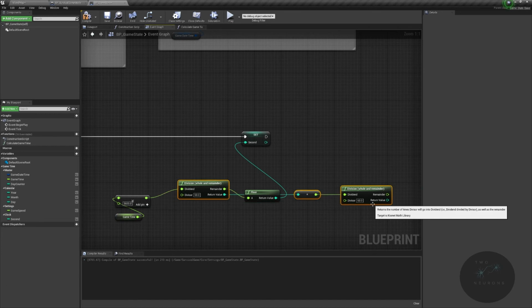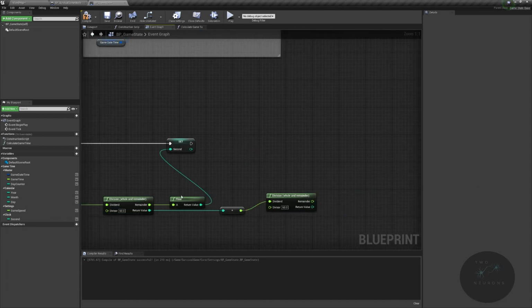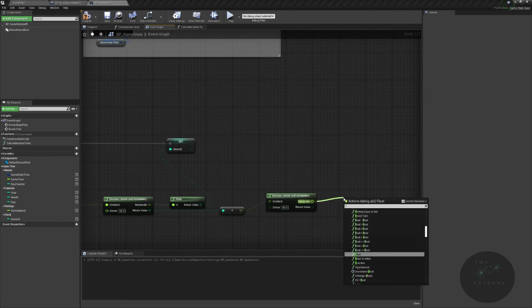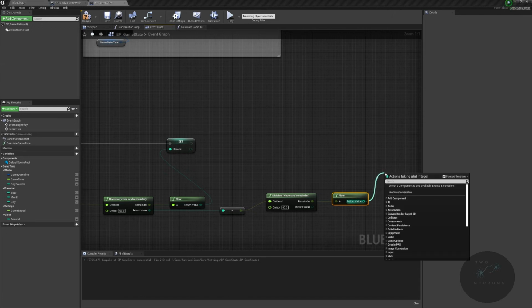Hopefully the logic of that is making some sense. That is not what I wanted to do. So we're going to again take the floor of this, because we want the closest thing to the hour that we're at. We don't want it to round up. We don't want it halfway through, say, 6 o'clock, going, it's 7. No, it's still 6. It's like misreading an analog clock, because it says it's 6:45 and the hour hand's closer to the 7 than the 6. We want to avoid misreading our analog clock, so to speak.